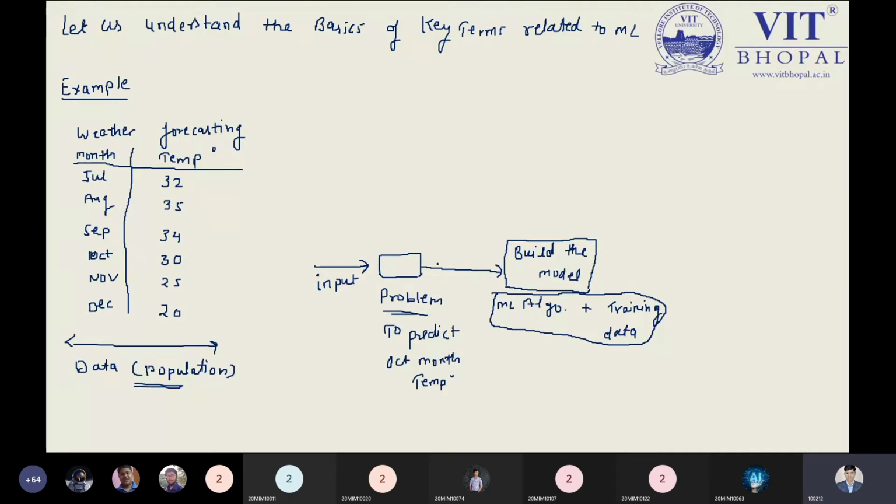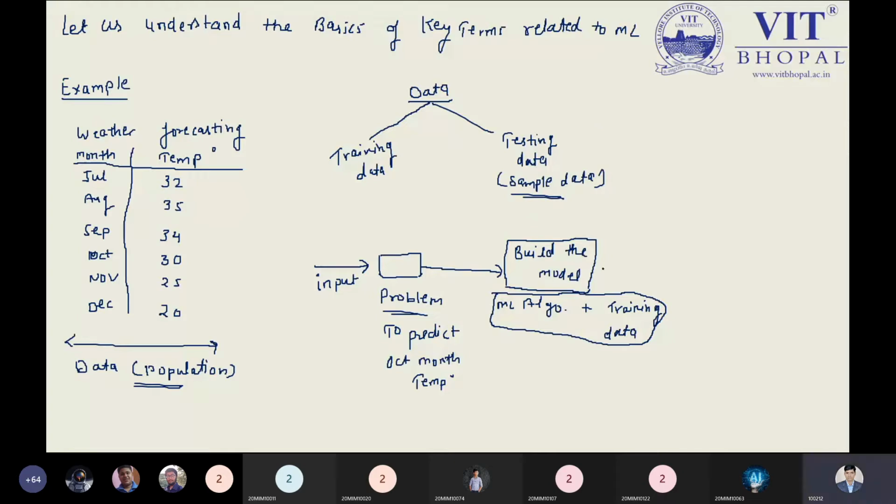So let me explain to all once again that if I am having the entire data, I will bifurcate my data into parts. One is training data, and the other one is testing data. If I'm using the training data, that should be in huge volume. Testing data is also known as the sample data. This is again identified mathematically.